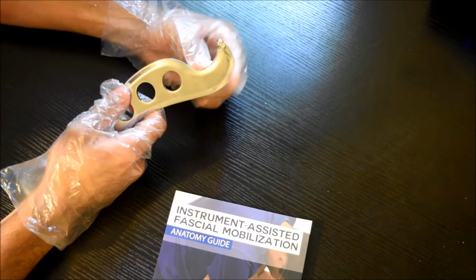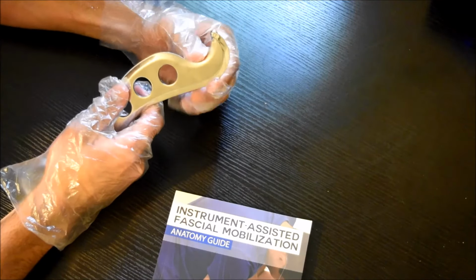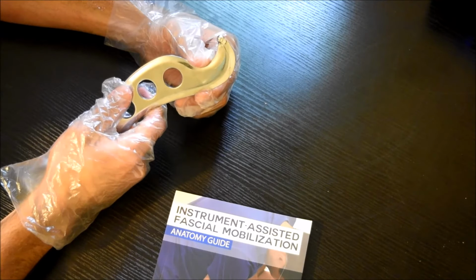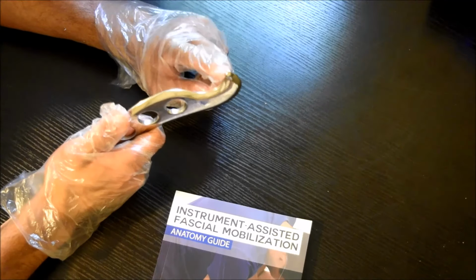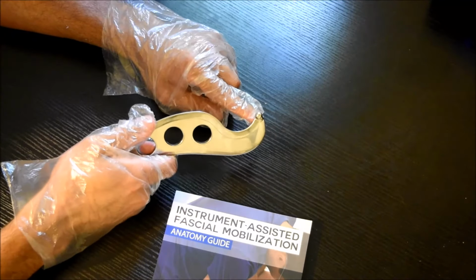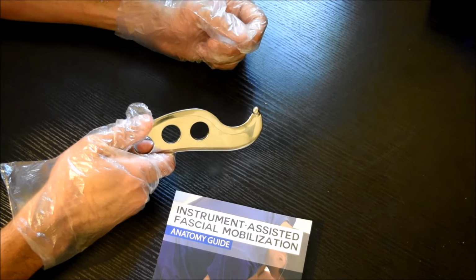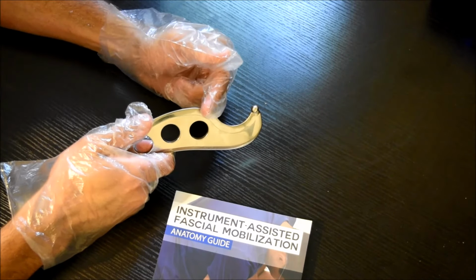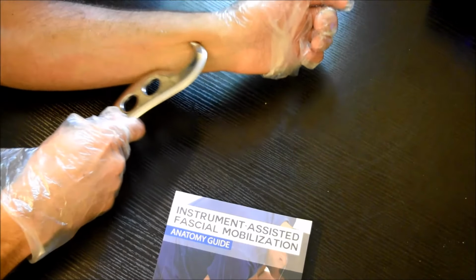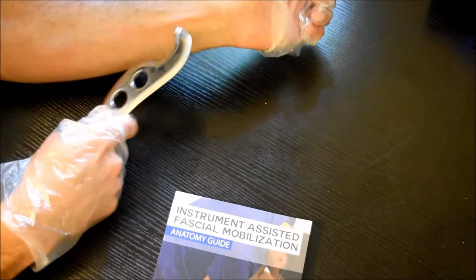And we've got this medium convex edge, which you can also use for other semi-specific areas. And we've got the accusphere. The accusphere is great for getting in between tendons. I like to use that for areas between the semitendinosus and the semimembranosus in the hamstrings, between the IT band and the hamstrings. You can also floss between tendons in the anterior forearm near the carpal tunnel.